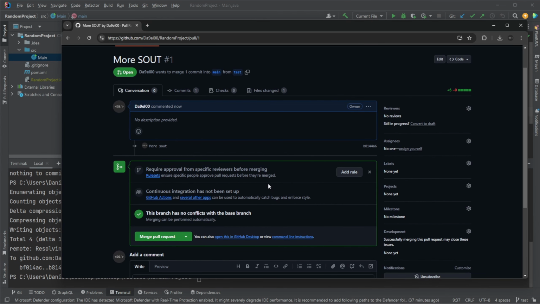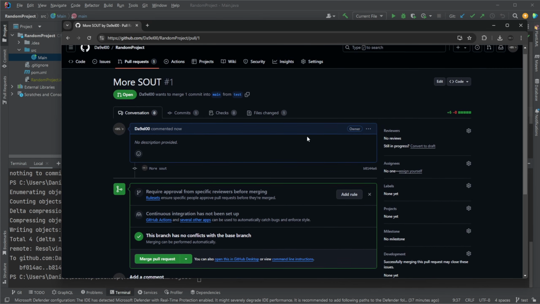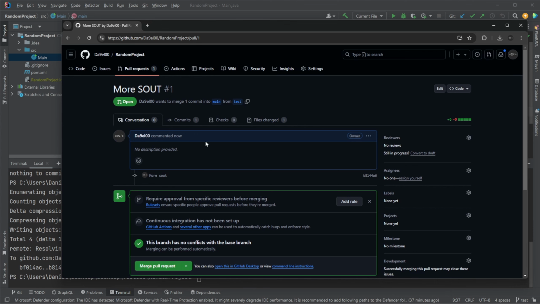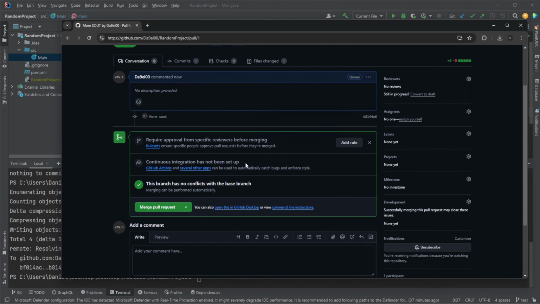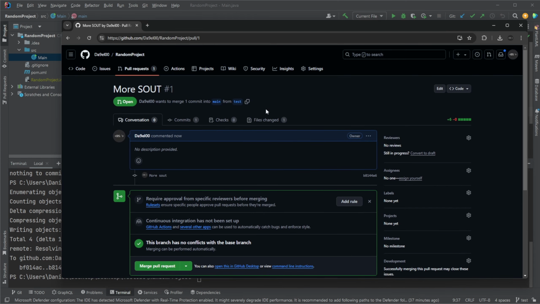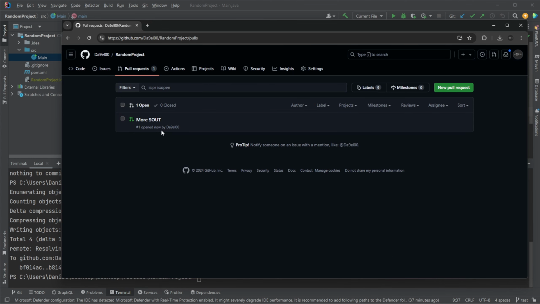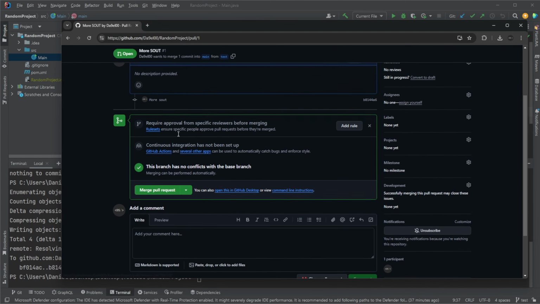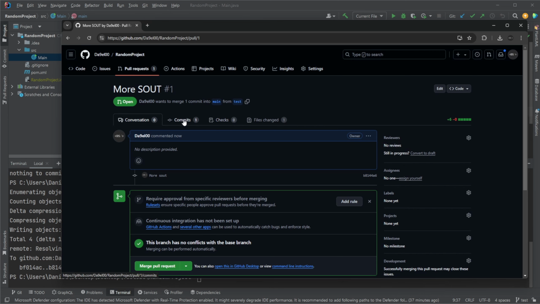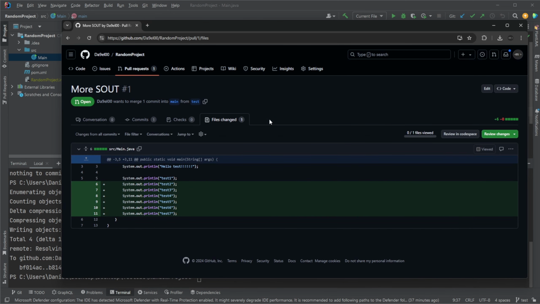Again, in a more real scenario, or at least what I'm used to, often this would also be blocked, requiring reviews, meaning someone else would have to go in and look through your code and submit an approval to ensure that at least multiple eyes have looked at your code. But otherwise, we can see here we have our pull request. It's open. If we go to pull requests, we now have a list of all the pull requests. What's also very useful is that we can do files changed, and we then get an overview of everything that's changed in this pull request.